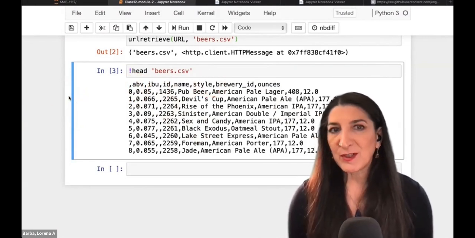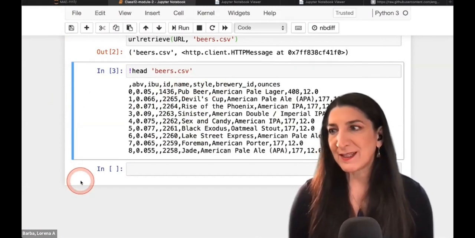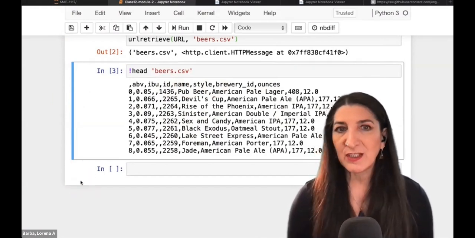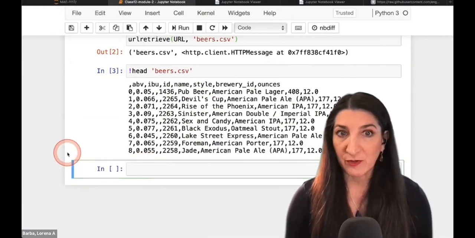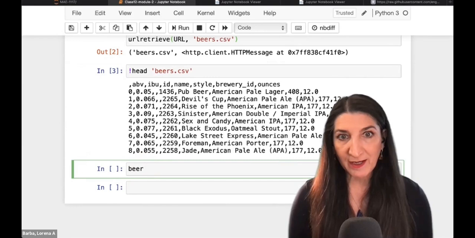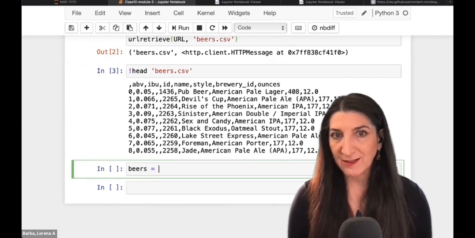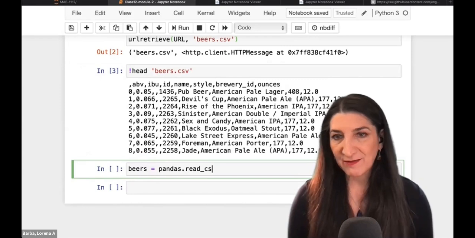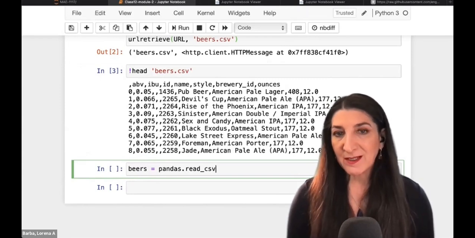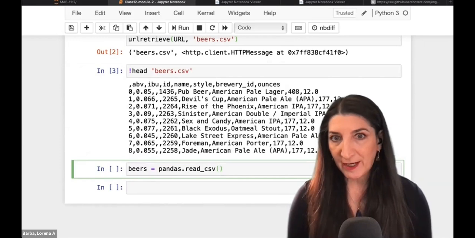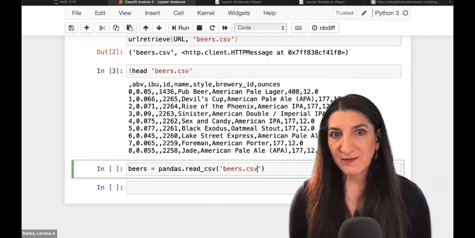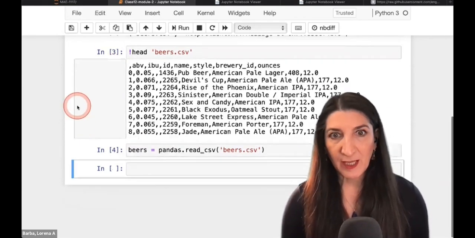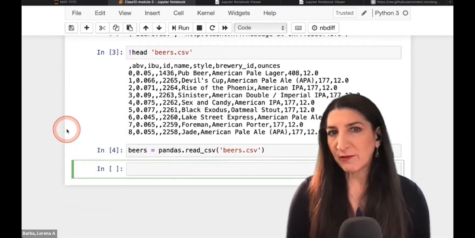Now, the next thing that we're going to do is use Pandas to read that data from the CSV file and save it into a new variable. We're just going to call it beers, and that's now going to be a Python variable, beers, via the assignment operator. We're going to use a function from Pandas that is just read_csv. Read CSV is a way for Pandas to read from the file, and we need to give it the file name, beers.csv, and save the result into a variable. This variable is called beers. Let's execute that. Okay, we've executed that, and we've created a new variable, beers.